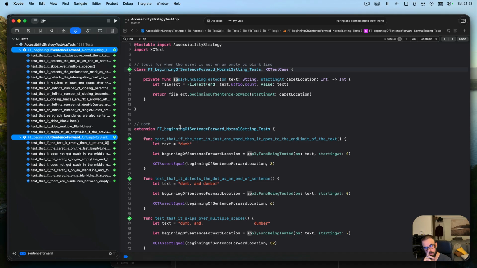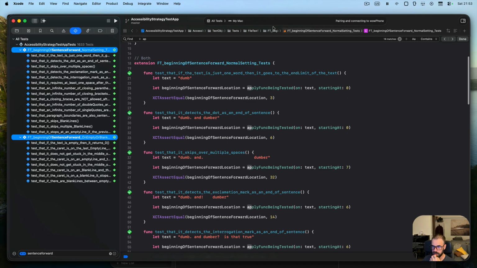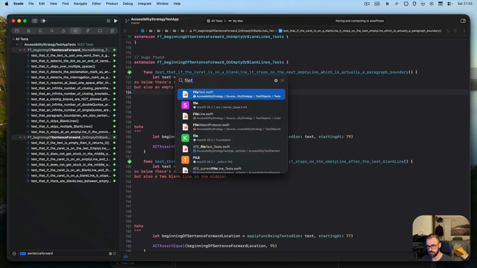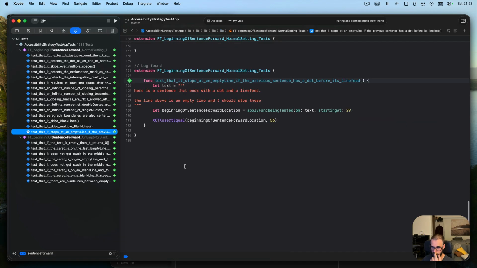I didn't add the one with the dot though, but that should pass also then. It feels like too easy to pass though. Okay, so let me do the discard change. It's not an empty, it's the normal setting.